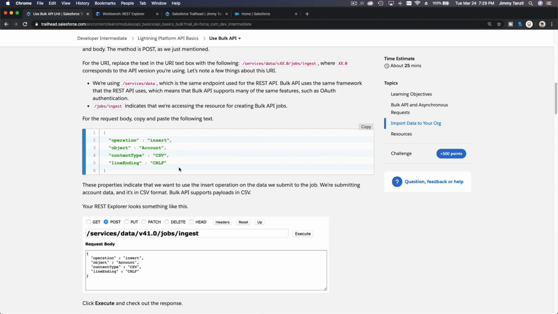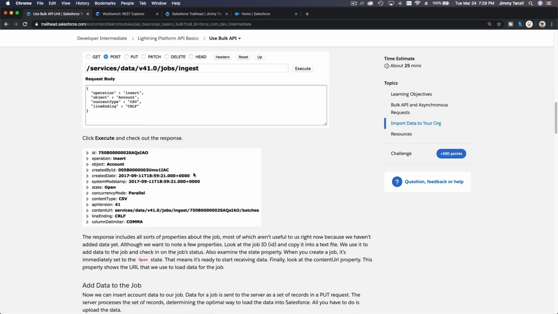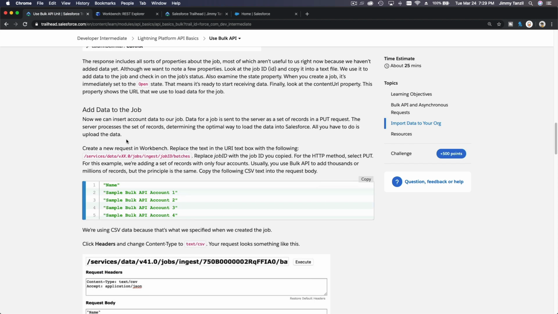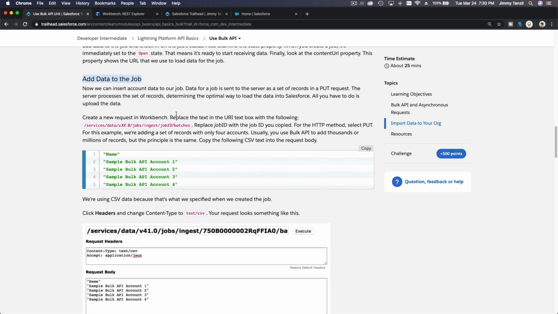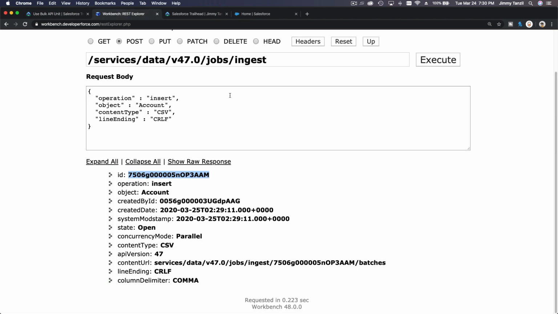Now that we have the job, we want to what? Add data to the job, or load our stuff into the truck. For that, you would need to go to this URI to load it up, right? So I'm going to go here and I'm going to change this. Boom.